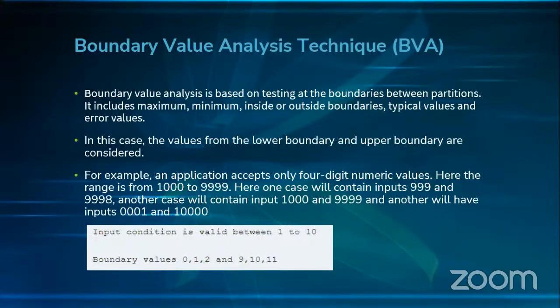Now, it's quite confusing. You say equivalent partitioning. You saw the example I gave you. I never went out of the boundary. I was within that boundary. But in boundary value analysis, I needed to go further to test it, so that I have taken everything that needs to be tested there. So this technique works hand in hand.